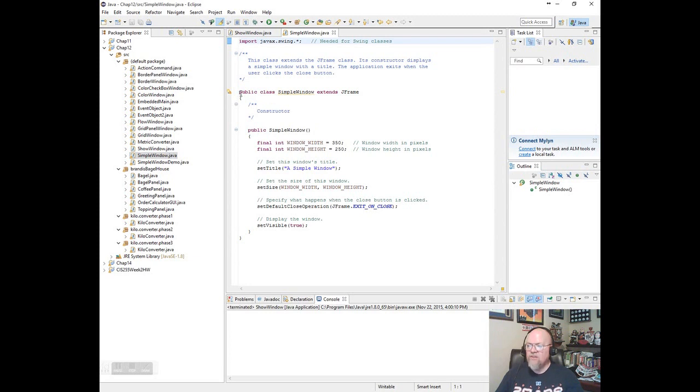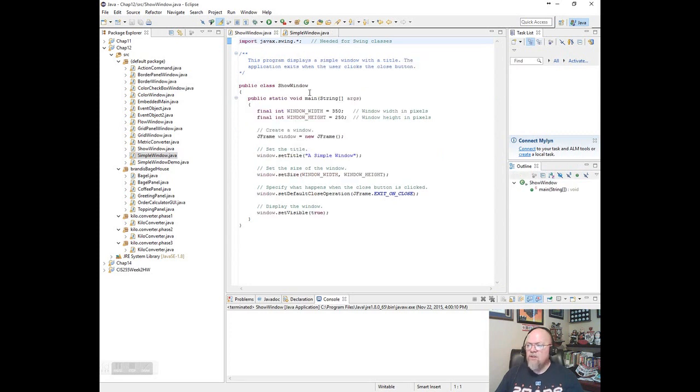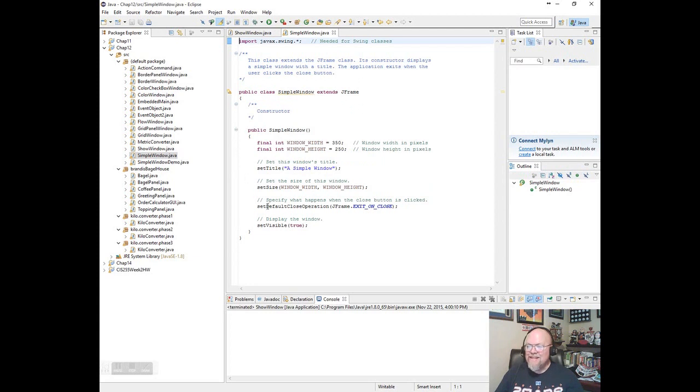So we take a look at SimpleWindow. So here is SimpleWindow. Here I've created a class, okay, called SimpleWindow, and it extends the JFrame. If we look at ShowWindow, it just basically is a class called ShowWindow. And I create a JFrame window JFrame. So if I come over here, this guy is actually a component of a JFrame. So inside of there I have public SimpleWindow. So what does that do? What is public SimpleWindow? Notice it's the same name as a class. Notice it doesn't have a return statement. It's got nothing in the parentheses. This is our no-arg constructor.